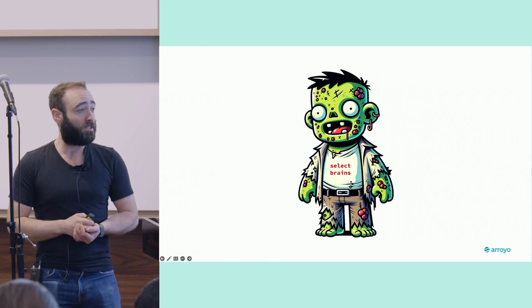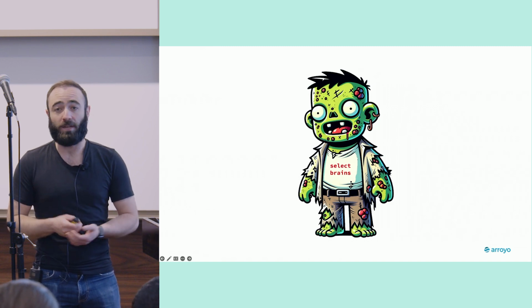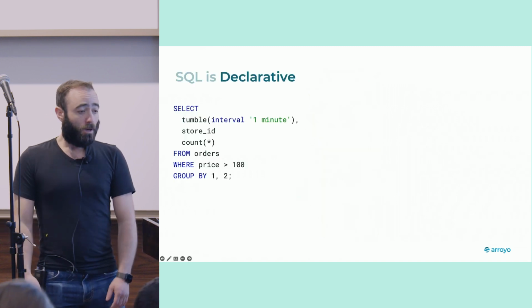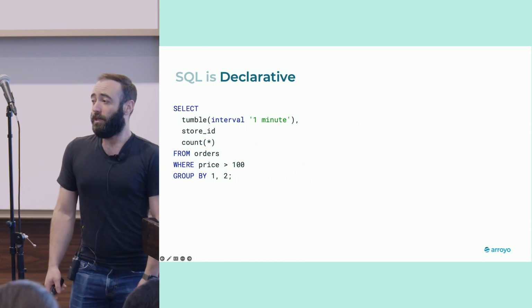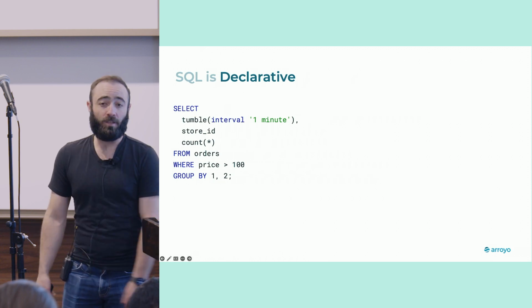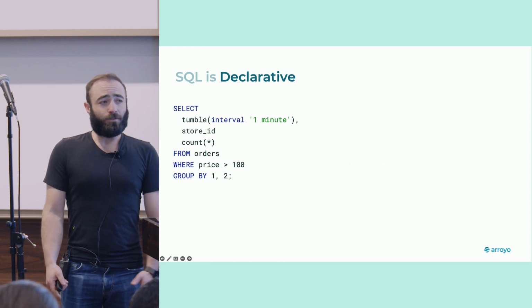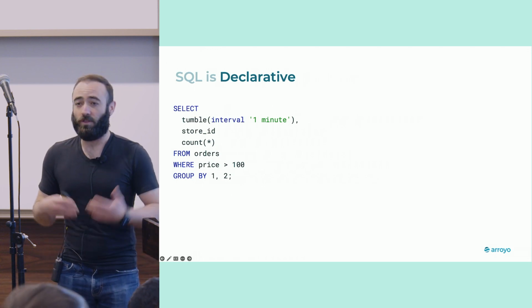And some of these perspectives actually come from being a SQL engine designer and seeing how SQL actually makes my job easier. One of those things is that SQL is fundamentally a declarative language. It doesn't tell you how to compute a result. It tells you what result to compute. And that's nice for users in a lot of ways, because you just have to think about the end result. You don't have to think about the algorithm.